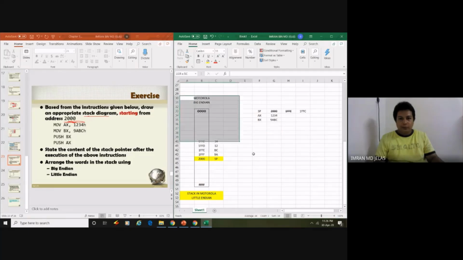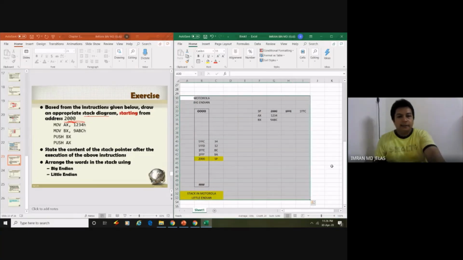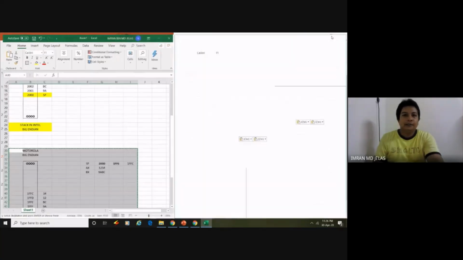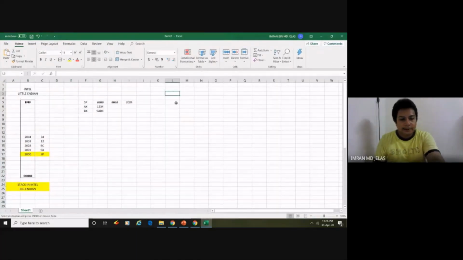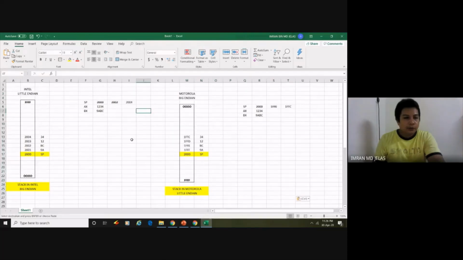Let's try to do it side by side. You can see that we can spot the difference here. The stack in Intel will be using little endian stacking. The address will start from a bigger address to a smaller address.